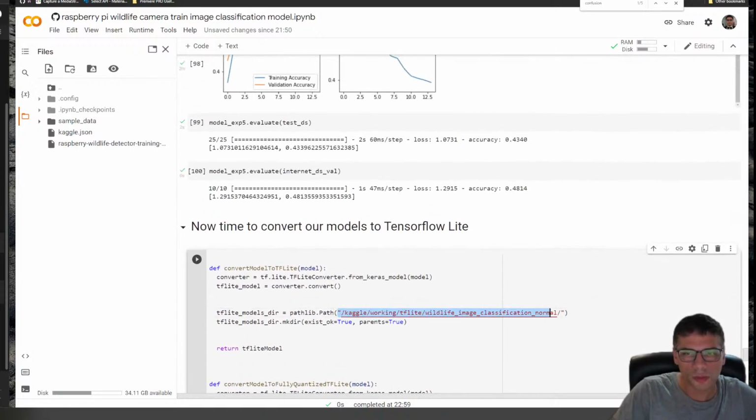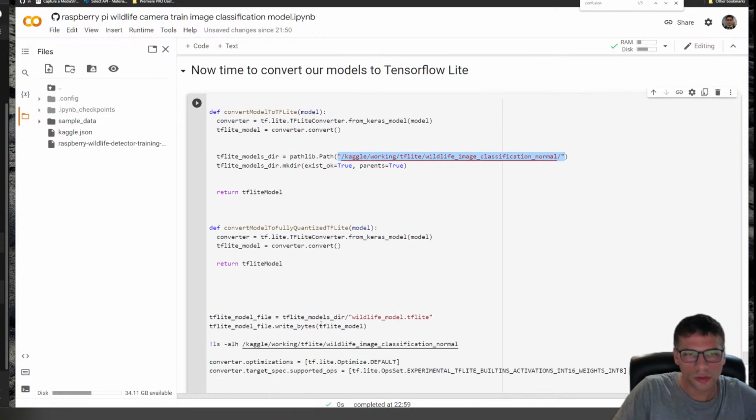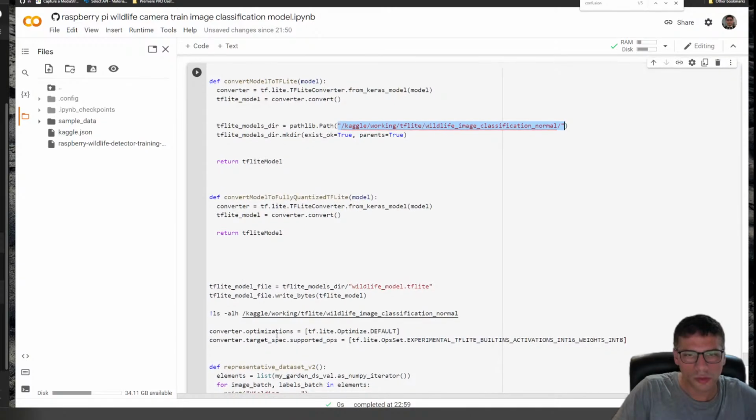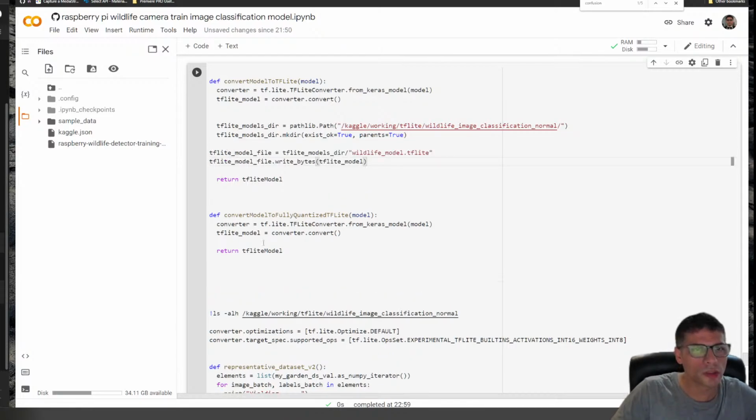This is going to be the directory which is going to be our destination folder.